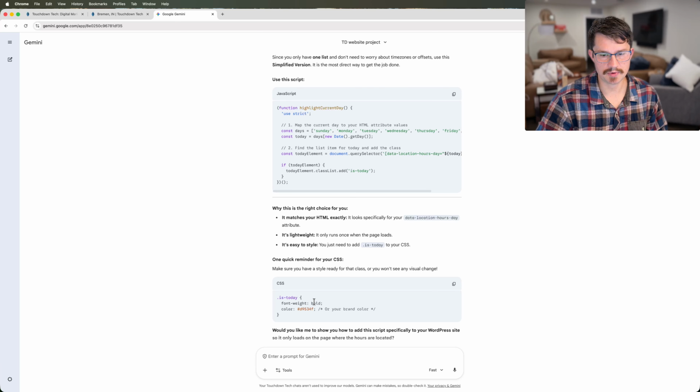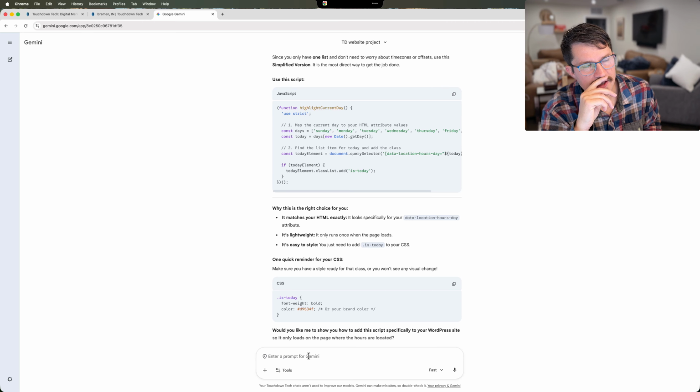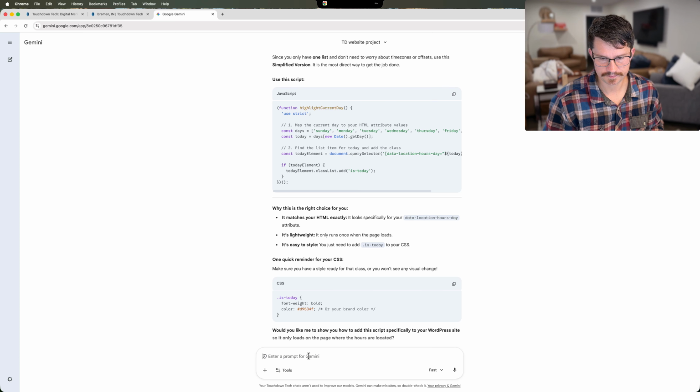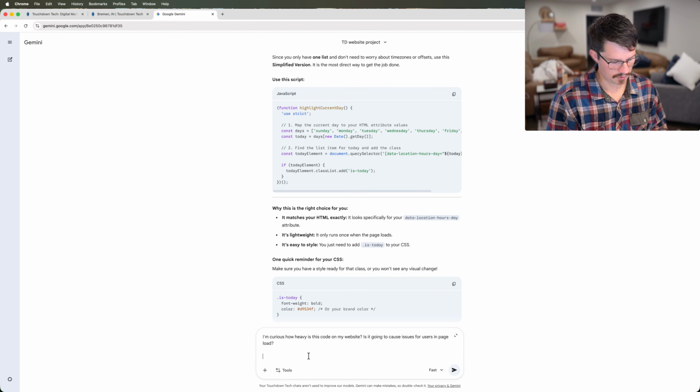Well, let's just ask Gemini. I'm curious, how heavy is this code on my website? Is it going to cause issues for users in page load? And then we'll give it to JS.